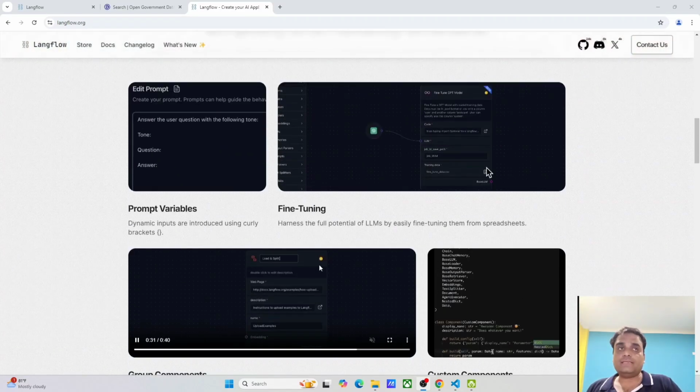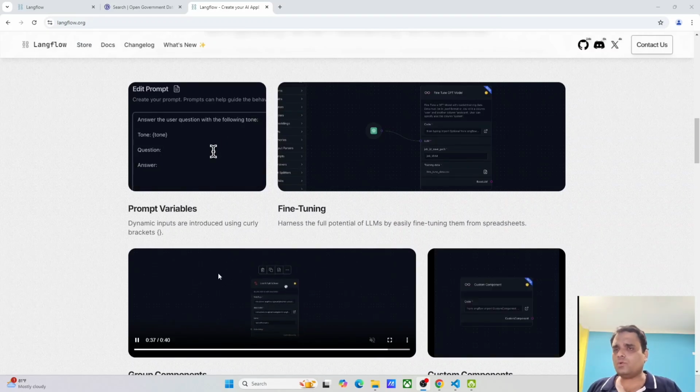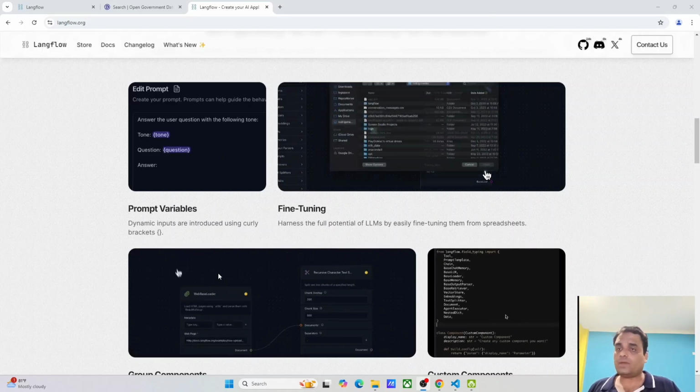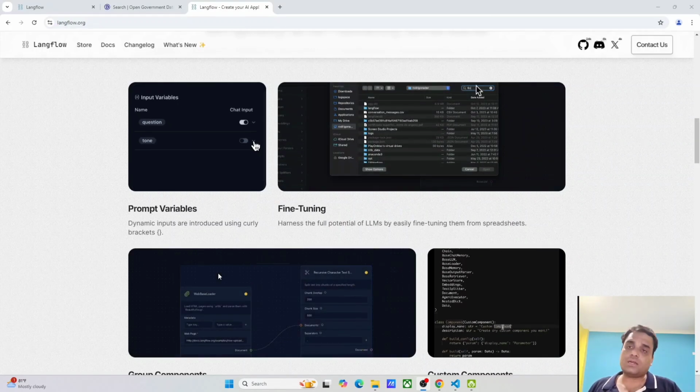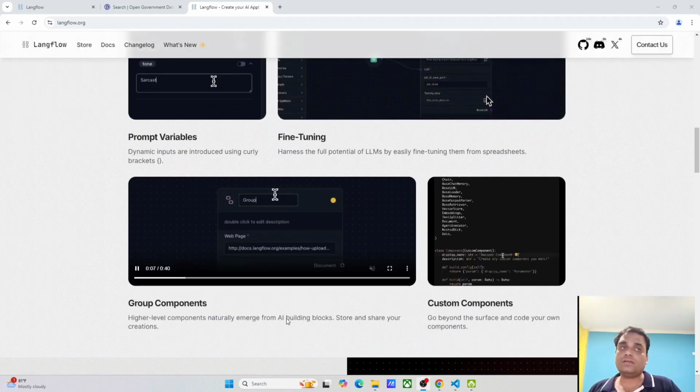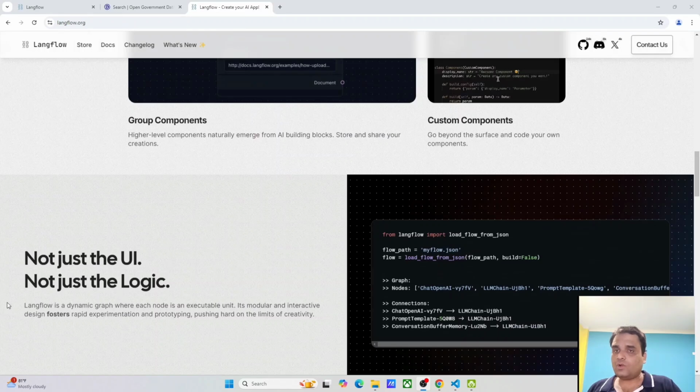Going through the website, it's very easy. You can create prompt variables, you can create chat input. It creates quite a good UI. I'll not say a very great UI, but it's a good UI for you to start with. You can call the REST API URL which is provided to integrate and create your own UI and trigger these workflows. So here we go. Let's deep dive in and see the chatbot which I have developed using Langflow.